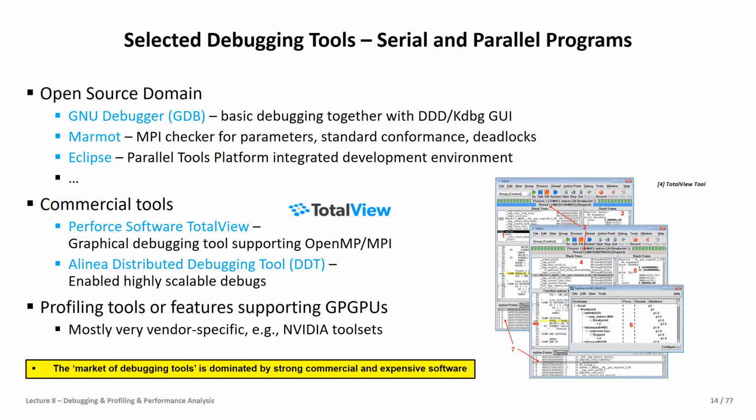However, when you come to commercial tools, they are really worth their money. You have the TotalView environment that you see here, and I brought you a video on it to understand it. You would say it's the de facto standard if you really want to scale very high, a graphical debugging tool available for OpenMP and MPI applications, where you see the different threads you are working with in a parallel environment.